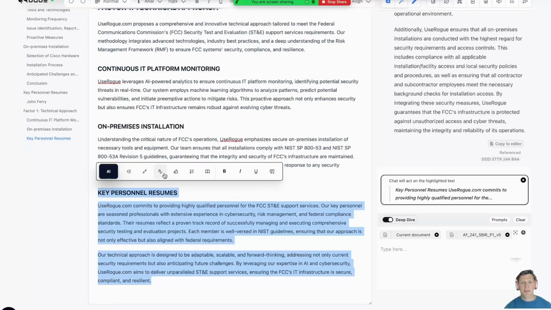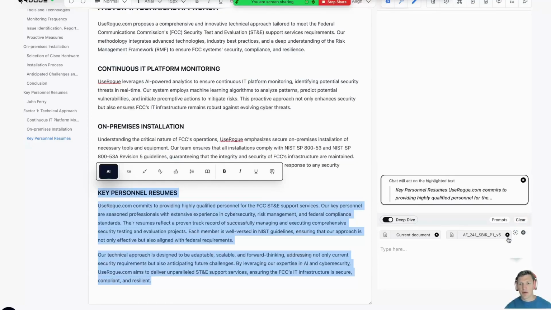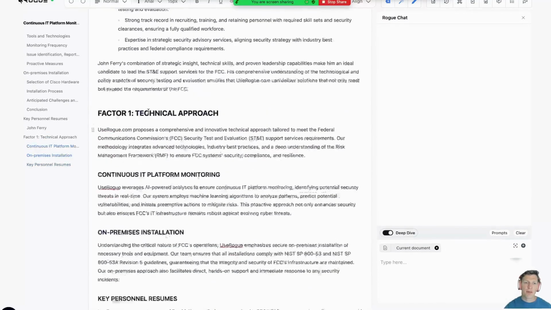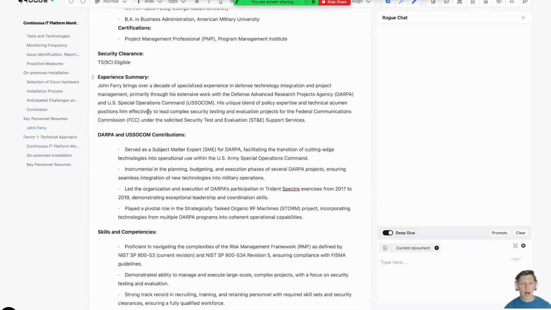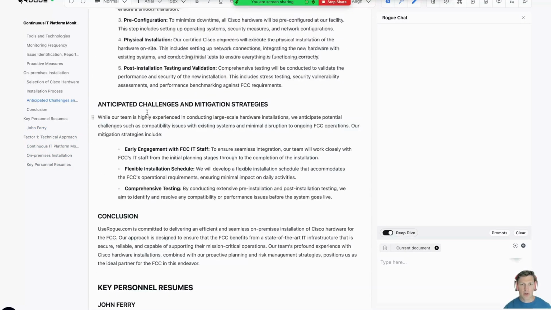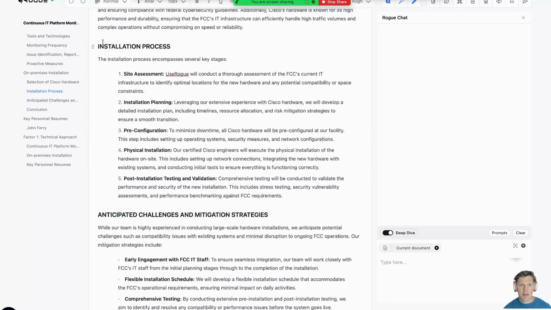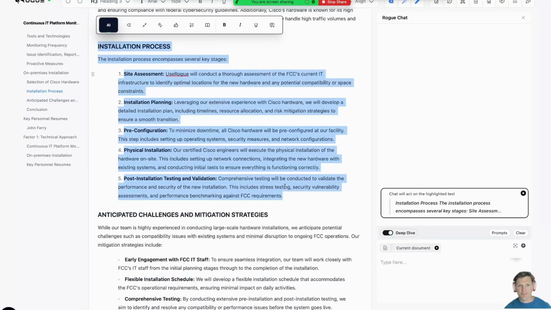So these instructions are fairly straightforward, right? I don't want to say they're coarse, but if I want to be more specific about what I want done, I'll take maybe this installation process section.